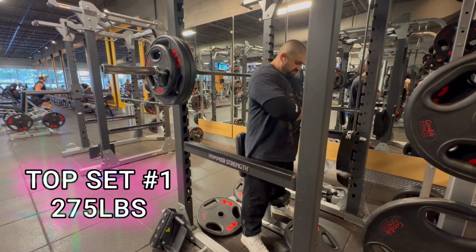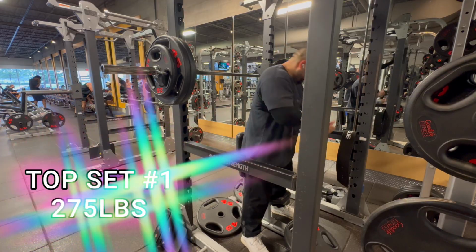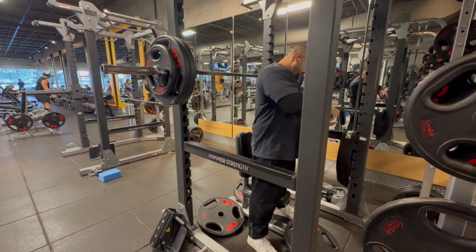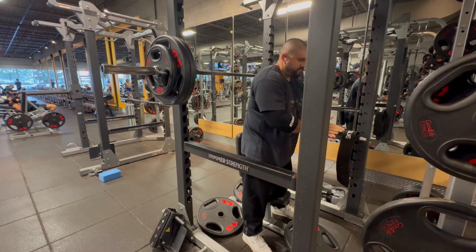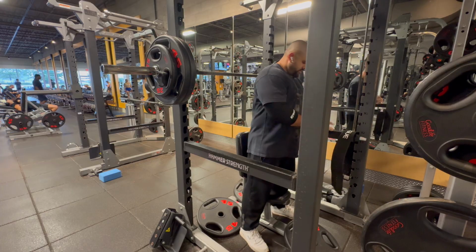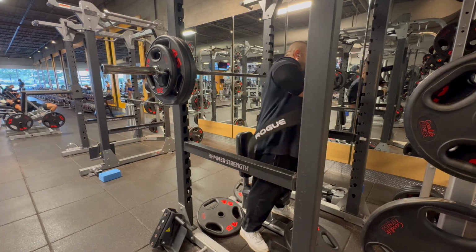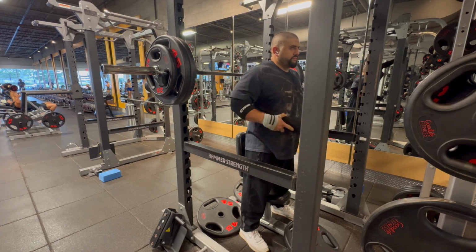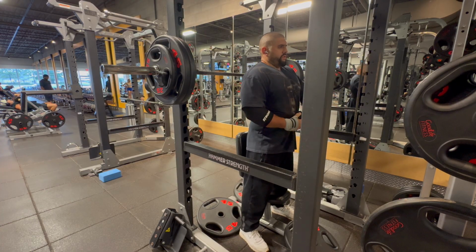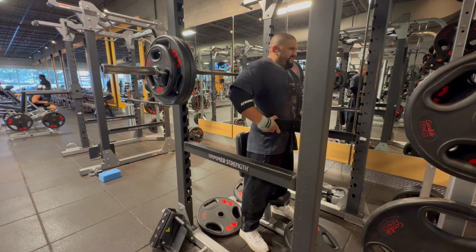Now we got top set number 1, 275 pounds. We are going to see how many reps I can do. And hopefully I can surprise myself. And yeah, at the time, I probably rested 10 minutes before I started doing this set. I want to make sure I'm well rested from the last set. Don't feel like I'm out of breath or feel like my body is just torn up from the last set. You want to recover and be able to maximize this set in terms of reps.